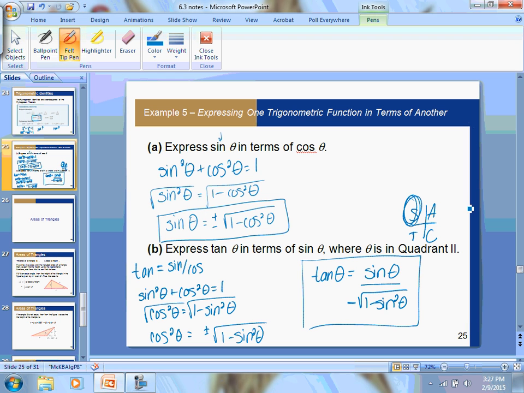Okay, so these types of problems are going to be a little more tricky, a little more thought-provoking, but really it's just reworking those trigonometric identities and the inverses and the Pythagorean identities and combining them and using them to write different expressions.